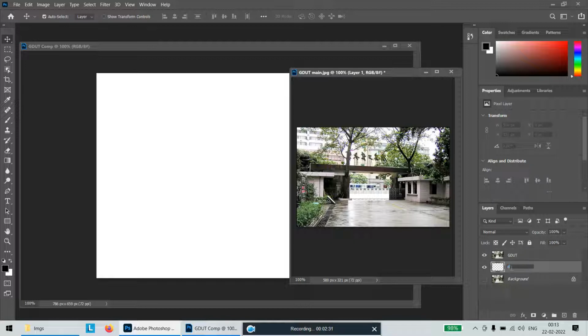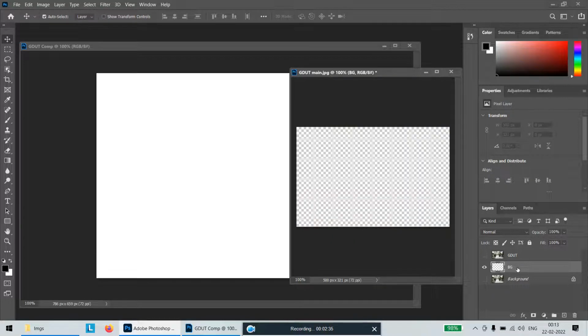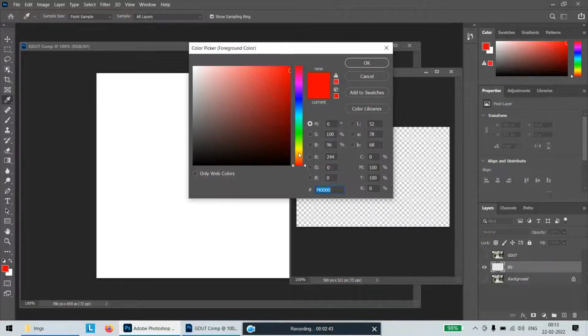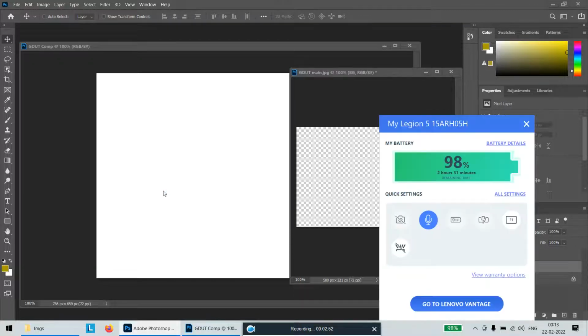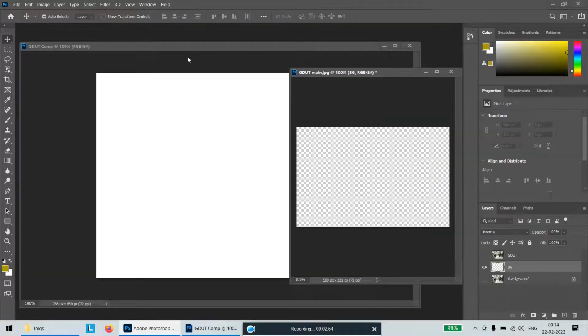This layer is the background layer. So if I hide GDUT, click on the background layer and fill any of the colors here. Any color that you want, just for example, I'm showing you.